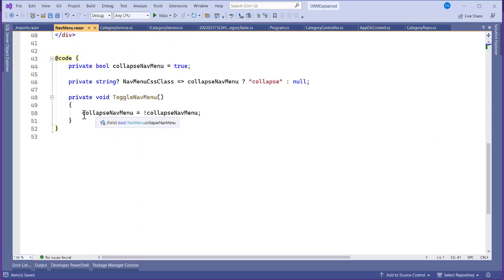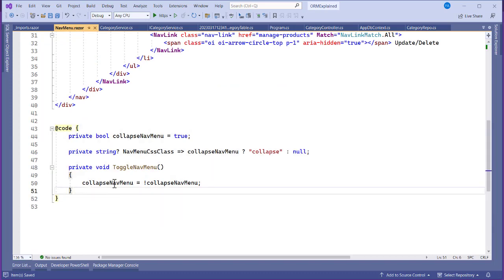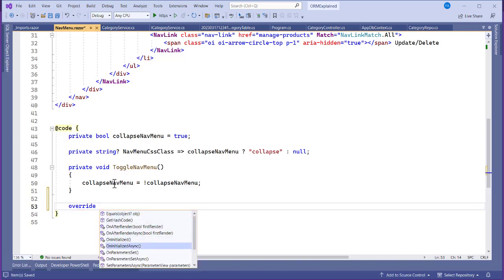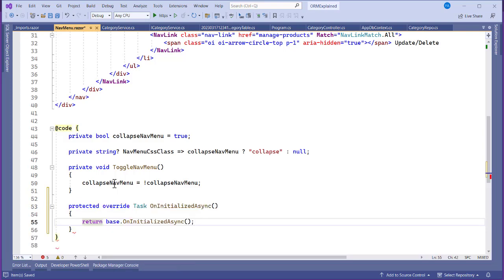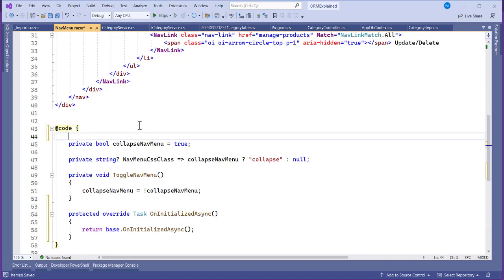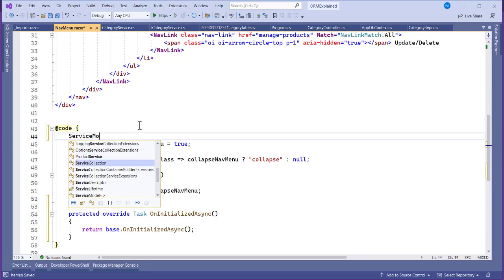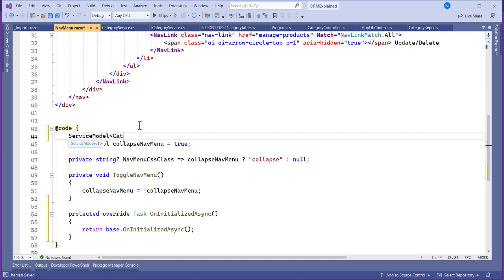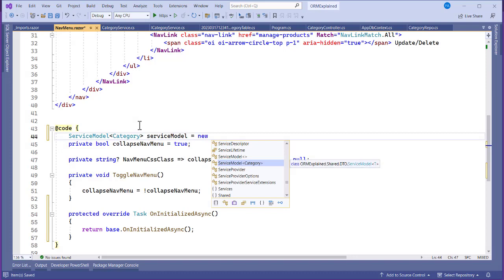Now you come down here. Now this is what you want to do. So when page load, let's use that lifecycle method, override OnInitializedAsync. So before that, we create service model, and that's going to be a category. Then it's called new service model.